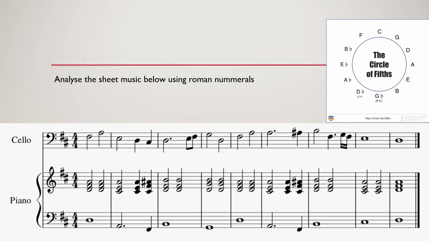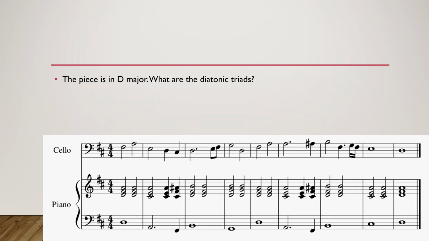So do you have an answer? Well, the first thing you always look for, and you probably have done this, is look for what key we are in. We are in D major because it ends with a D, 2 sharps, D major has 2 sharps, we even end with a D major chord. This is clearly in D major.